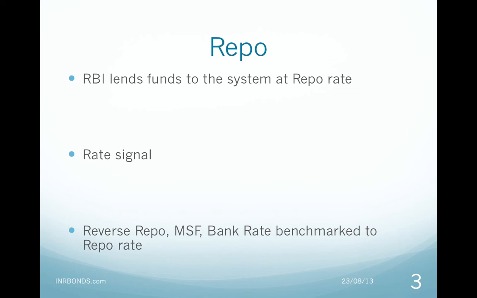The current repo rate is 7.25%. Repo rate has fallen by 125 basis points since April 2012, indicating that RBI has been easing policy to spur economic growth. RBI had raised repo rates by 150 basis points from levels of 7% to 8.5% prior to April 2012 over a one-and-a-half-year period, signaling tight policy to combat inflation. Repo rate is a signal on where RBI believes interest rates should be headed. The reverse repo rate is the rate at which RBI takes money from the banks and primary dealers, currently fixed at 100 basis points below repo rate.